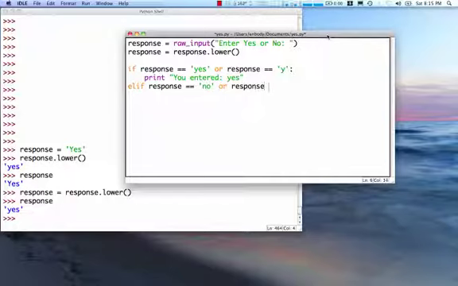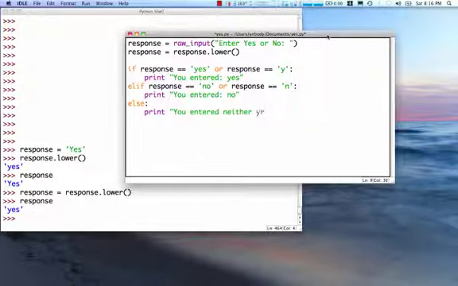And maybe somebody was lazy and they just gave us an N. And so we can say print you entered no. Otherwise, else print you entered either yes or no.